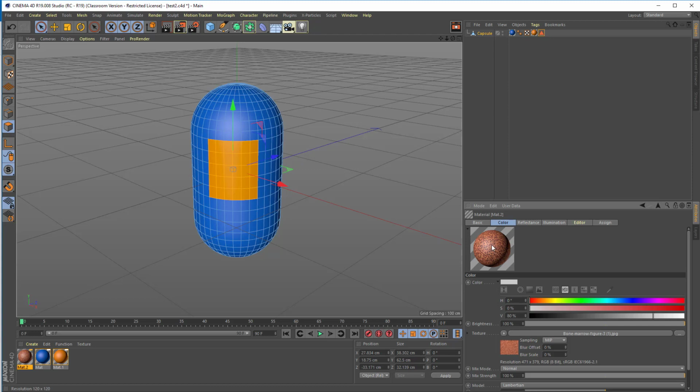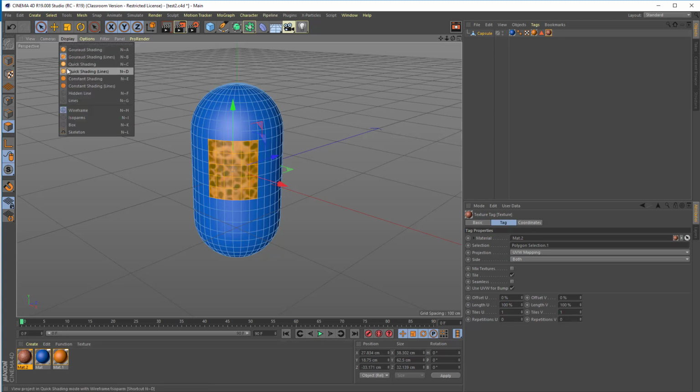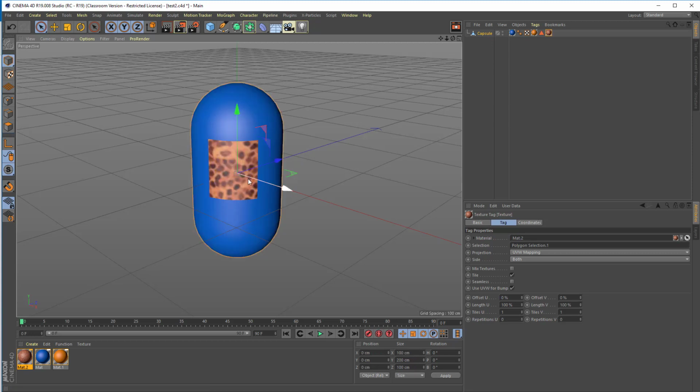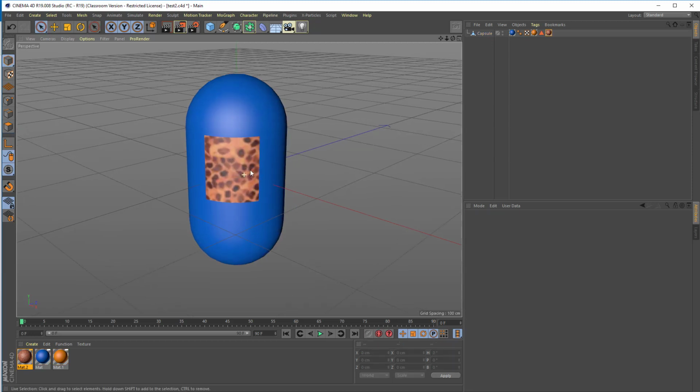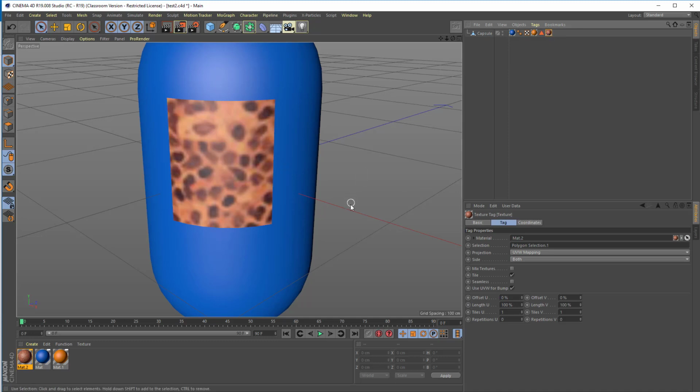So now you can see a preview of our texture up here, and it looks kind of like bone marrow. And so we can now drag that onto our selection, and you see it sort of looks like bone marrow. And if I turn off the lines, it's a little more clear. I'm going to switch to garage shading and switch to model mode, and we can see now that it looks sort of like bone marrow, and we can affect the size of that in the object tab. What you can see here is that it's kind of large.